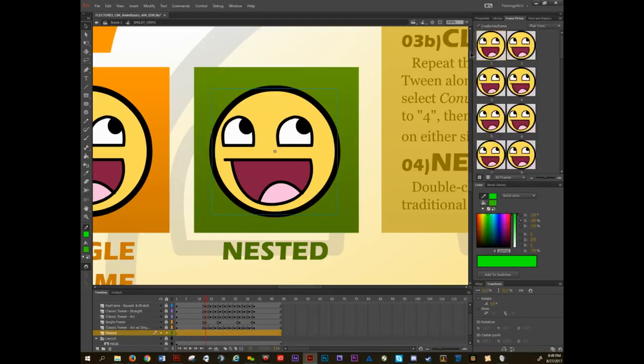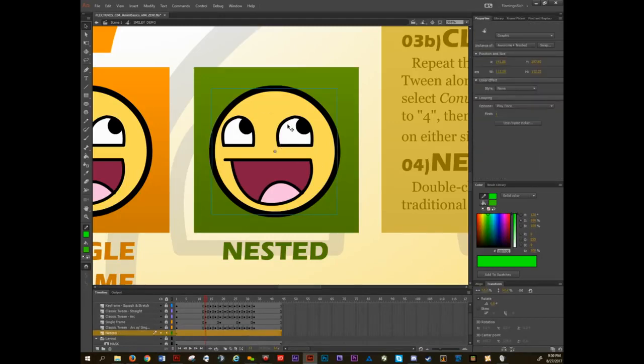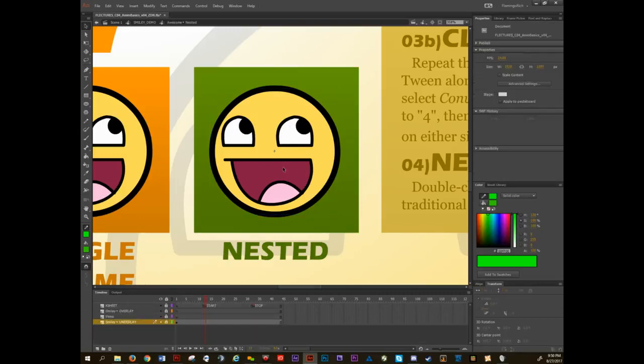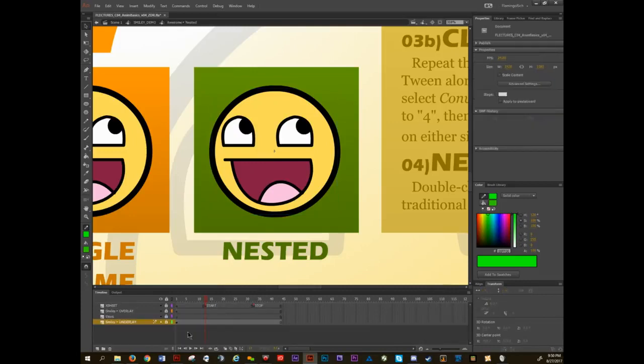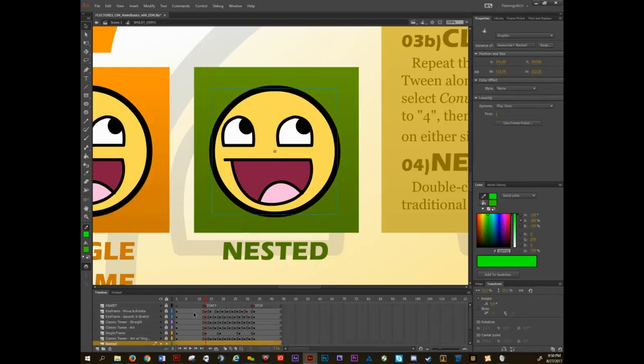So if we go inside of this symbol, and we double click inside, you'll notice that I've got the exact same timeline outside, inside. See how it doesn't change? Even though it is a separate timeline, it is spaced out and timed out exactly as the timeline that it's outside of.